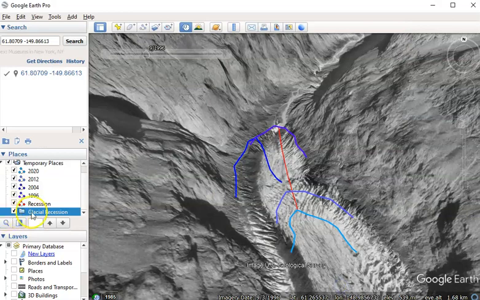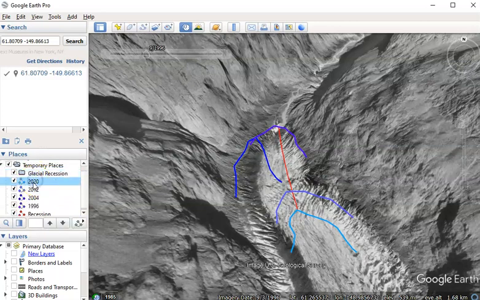And when you have that new folder, you can move it around, and I'm just going to move it right underneath temporary places. And then I'm going to take all of these other things and place them inside of it. Do you see how I'm clicking on it, dragging it, and dropping it on top of the folder? And now they've become what are called children of that.